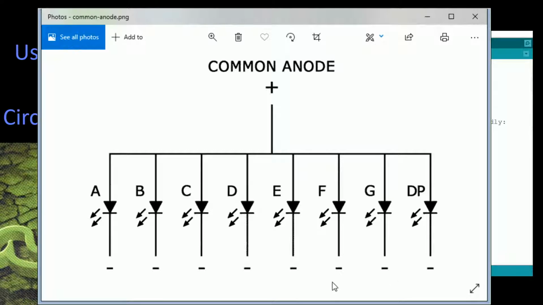So you have to know whether it's a common anode or a common cathode when you're first working with these boards. So there's a little bit of a trick, and I'm going to show you that very quickly on this other board, how to determine which one you have. Okay, it's actually not that hard to do. So that's what's going on there. So let's look at the wiring that we're going to use on this Arduino, and then I'll show you how to test it. I'm going to give you a little test before we get into the programming.